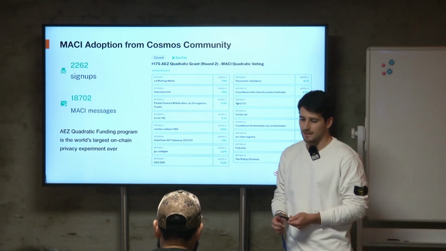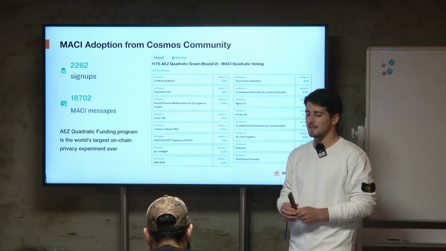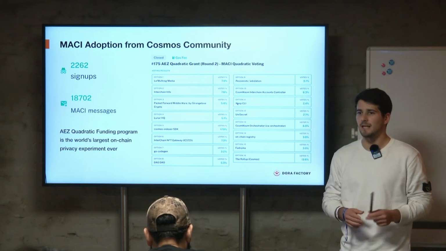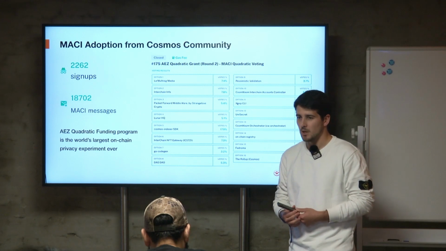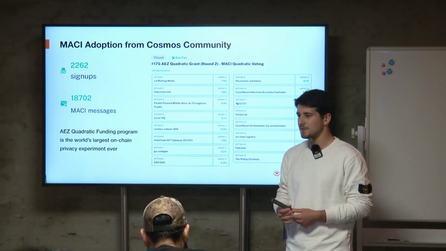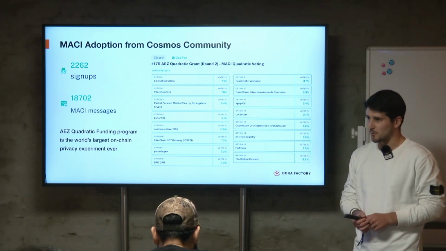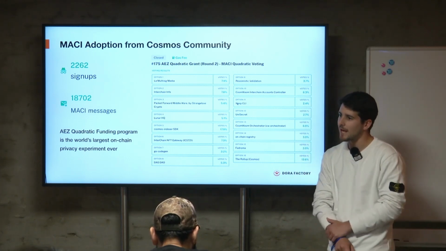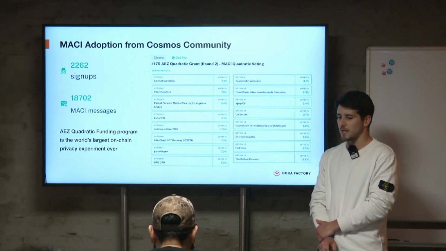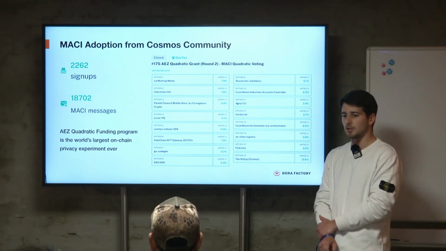And then the other really interesting, big adoption we've seen from the Cosmos community is via the AEZ QF program, which is actually the largest on-chain privacy experiment ever in the history of Web3. It's a $1 million program where over the next 2 years, we're going to be running 10 MACI voting rounds for the Cosmos Hub to fund early stage Cosmos public goods.